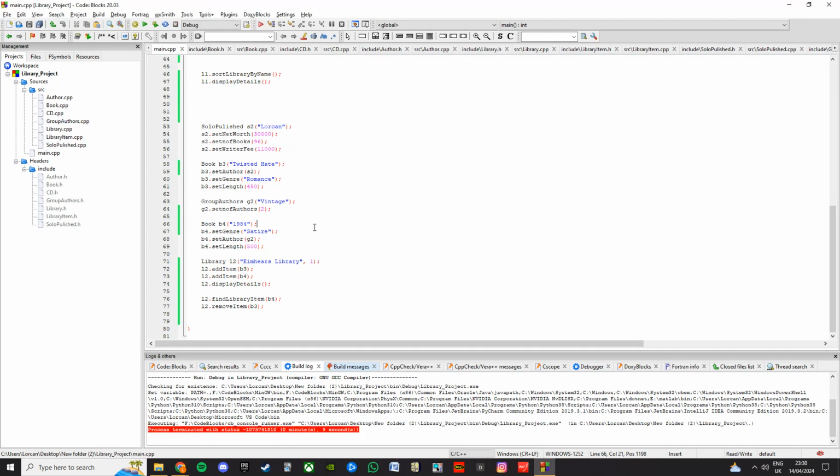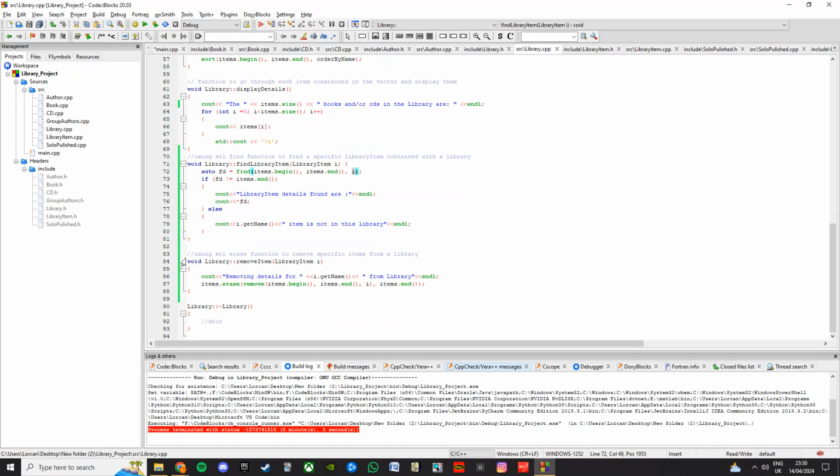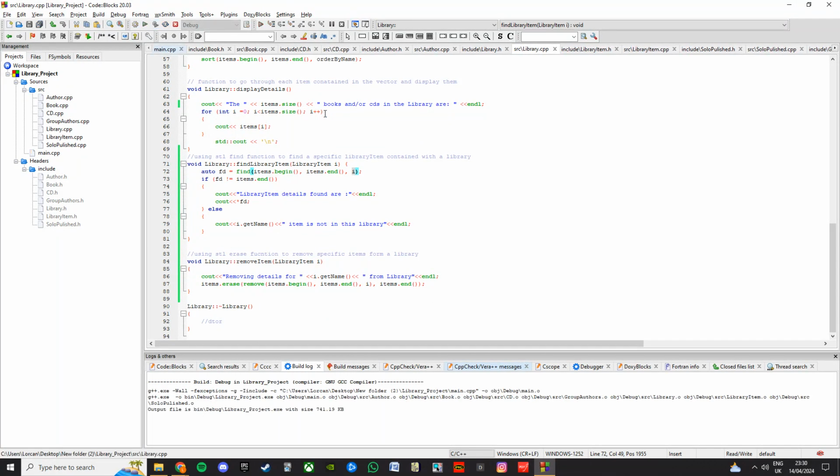We also have the remove item function, so I wanted to remove B3. Then after that I'm just going to say display, and it shouldn't be in there either. There's a remove function as well, so it will erase using the standard template library again, and it will erase it.